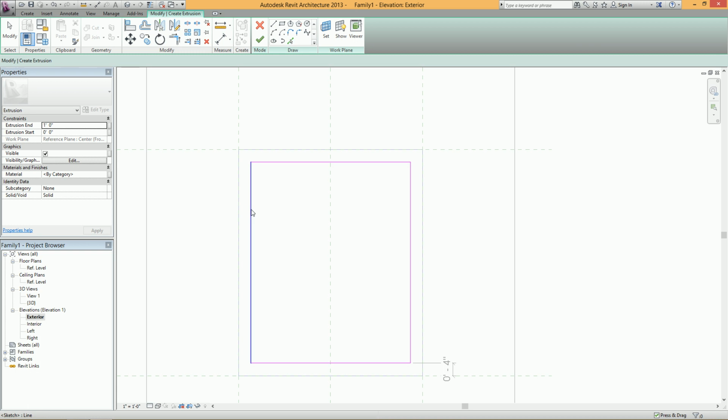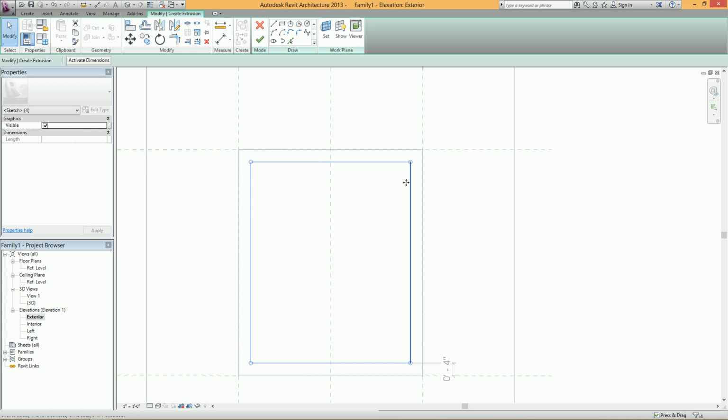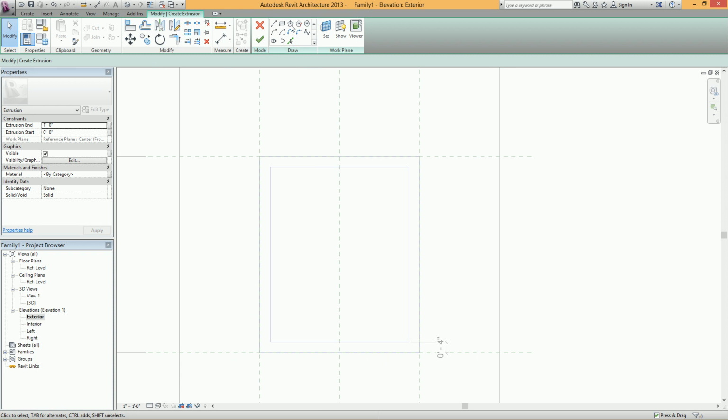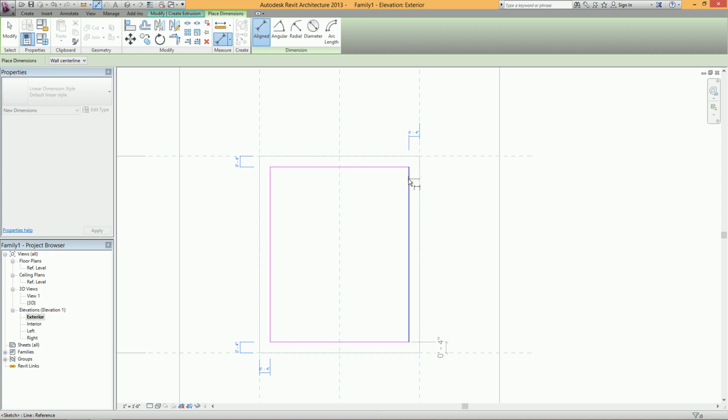Either way works great. This way that I just showed you now is best if you're in a rush because it's a lot quicker. But the first way is a lot safer because each line is always based off of this line. Maybe later on you might make this thinner, or you adjust it, or you delete a line in the extrusion. You're going to lose this relationship. However, if you dimension, if I delete this, draw a rectangle again, if you always dimension to the reference line or to a reference line, you have less of a chance of failure.